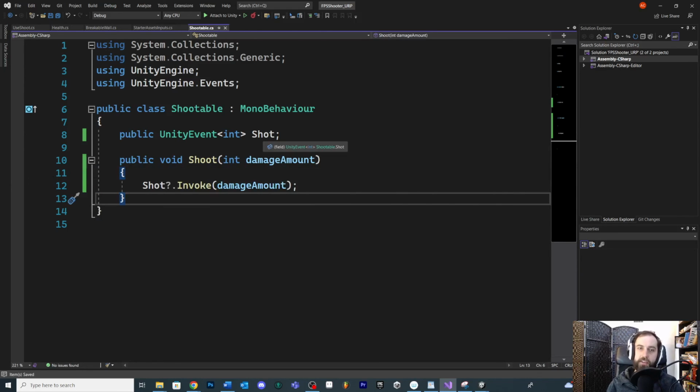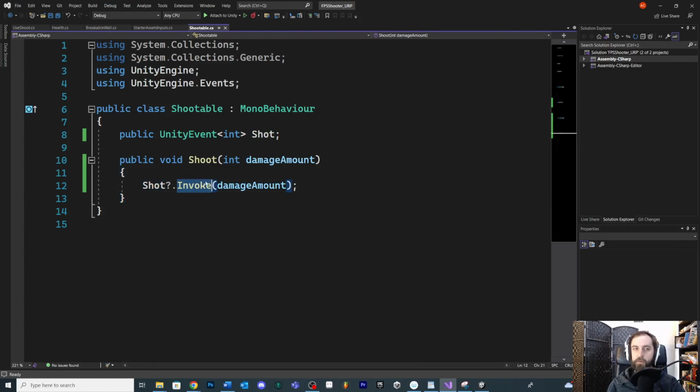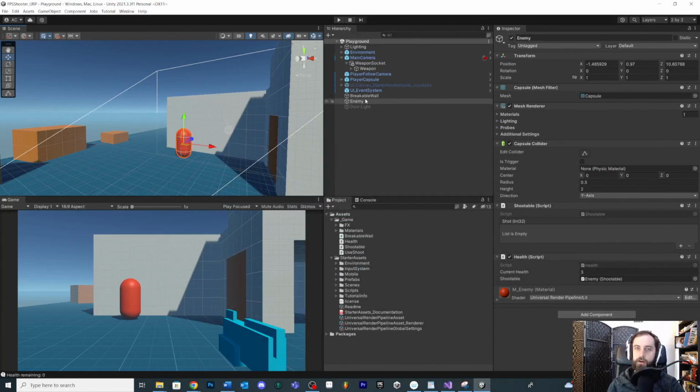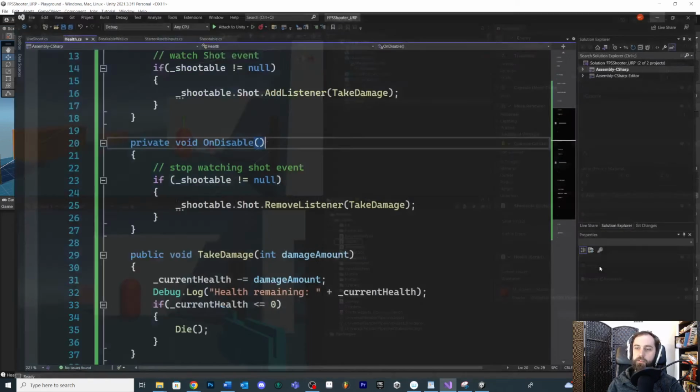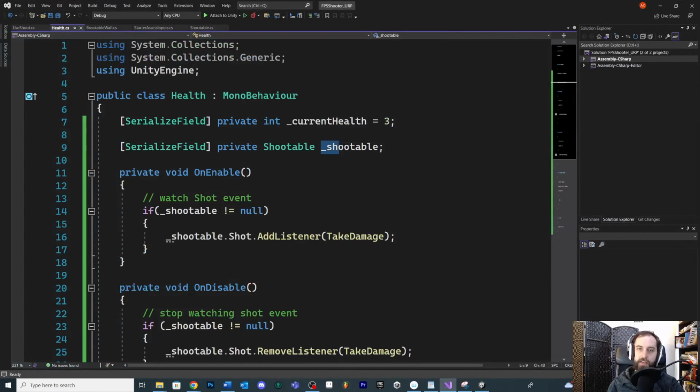And if there are things subscribed to our Unity event message, meaning things that are watching to see if this thing has been shot, they will react, right? We're going to invoke our event and say, everything that's watching, I want you to react. And also, if you want to know about it, this is the damage amount that we were shot with, okay? So then our Unity event over here on our enemy has now been activated. We could plug in additional things in the inspector if we want, but instead of doing that, which the breakable wall is doing, we're taking that damage amount, and our health script is watching whether or not that thing was shot.